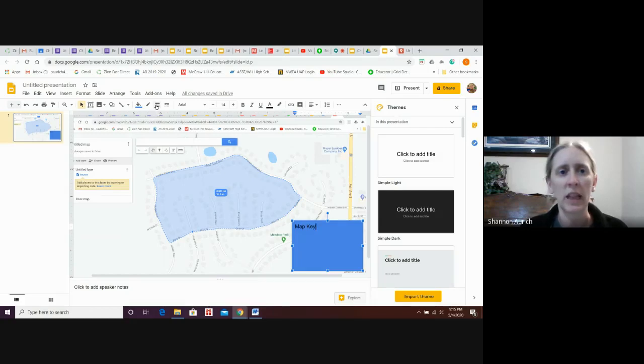You can also make the lines thick. I'm going to go 2 points, and yeah, the lines are black. That works for me. So I'm going to say, let's see, map key. Let's make that underline. Make it look nice, right? Underline, and we'll make it bold. There we go. All right, now below that, I'm going to say lap 1.